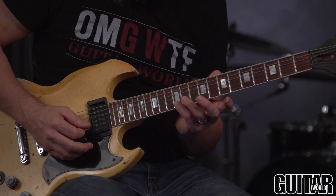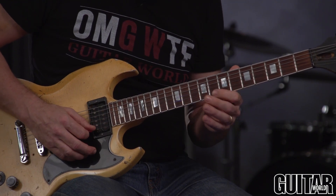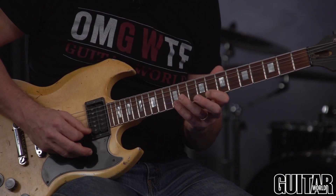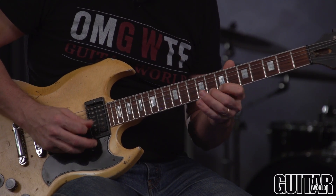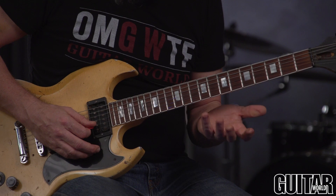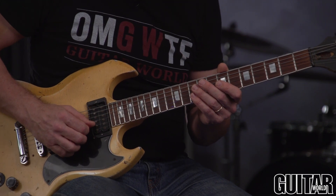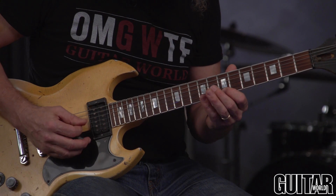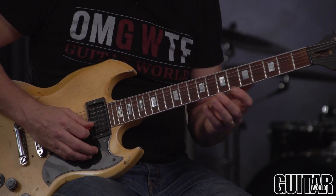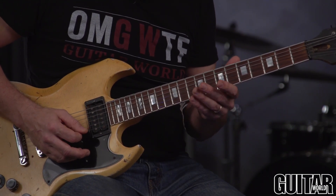The melody actually kind of jumps up to B. I decided to throw the A note down here on the E string's fifth fret — previously we played it differently. That just worked out better, because when you go to play it fast, it just kind of screws things up. It introduces what's called inside-the-strings picking. This is outside-the-strings picking. This is inside-the-strings picking. There is one instance of that later in the second part. So just practice toggling back and forth between those G major and A minor arpeggios.